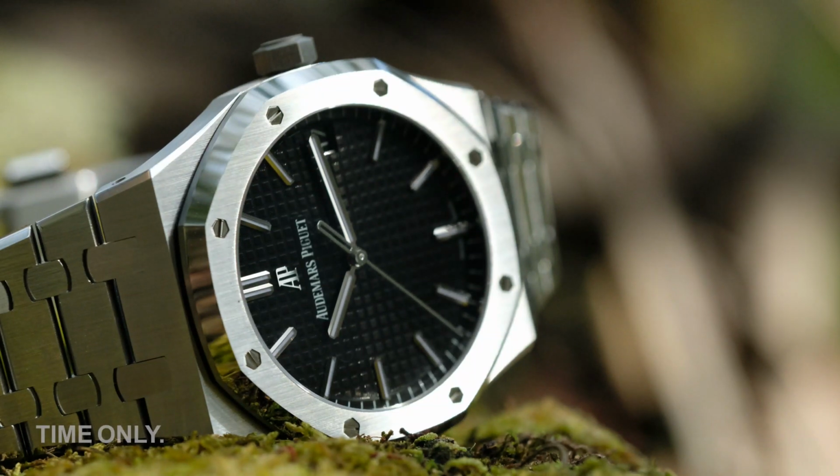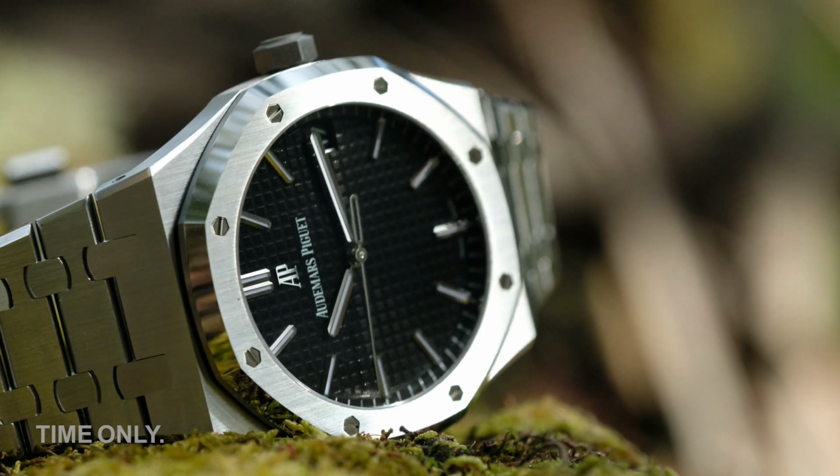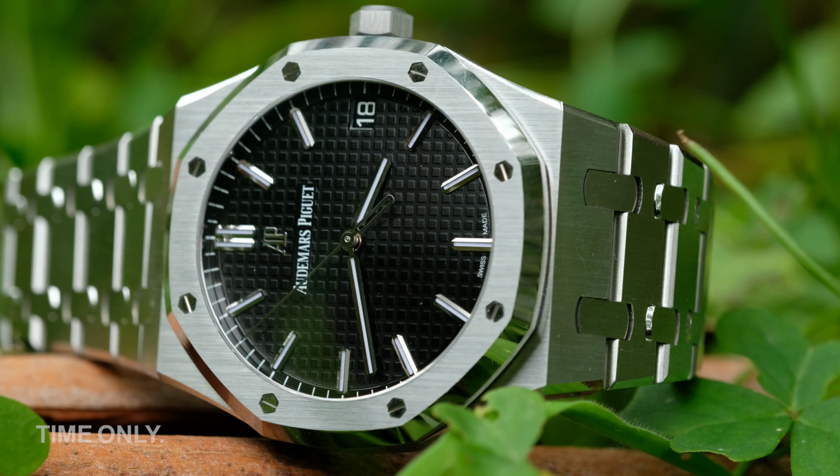It may surprise you to find out that the Royal Oak was designed in a single night in 1969. Audemars' managing director called Mr. Genta at 4 PM and needed a finished design the next morning. He worked through the night, taking a lot of inspirations from the marine-themed influences, very popular at the time, and in particular, deep-sea diving helmets and their visible screws.